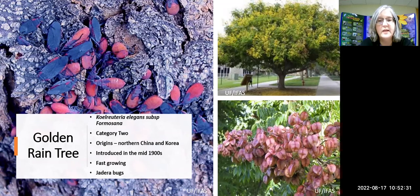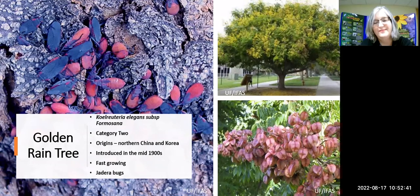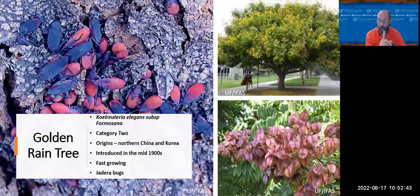And so people get very excited because it looks like fall. Oh my gosh, everybody is on Facebook saying, what are those beautiful trees and where do I get one? You don't want one because golden rain trees are very, very messy. They drop twigs and flowers and junk all over your yard year round. They get very large over time. They're also very twiggy and not the sturdiest and most stable tree when they get older. All the empty lots here in Spring Hill have golden rain trees along with a variety of other invasive trees.